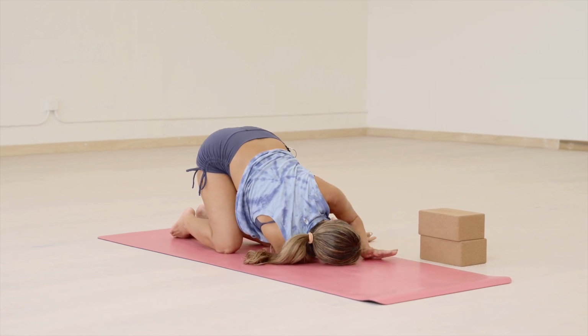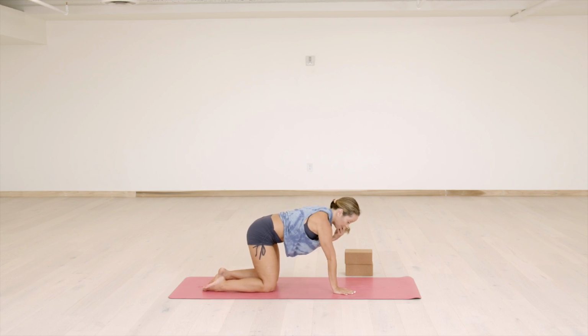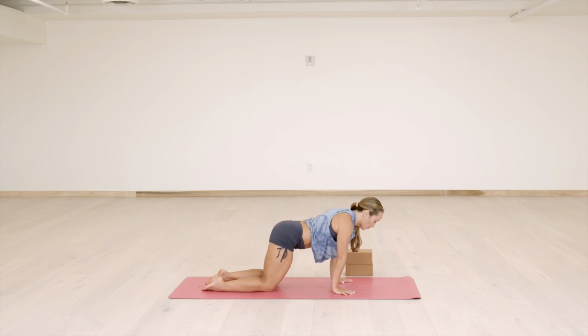5, super good. Walk your left hand back. Come on back to the center line. And this is tabletop position. So your hands are shoulder width apart. Your knees are hips width apart. And let's just say hello to rolling around.